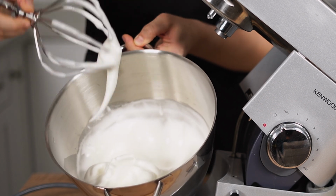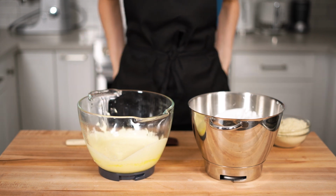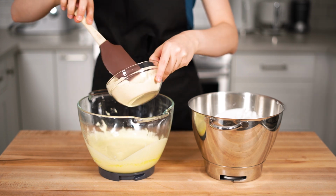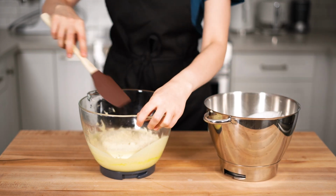As you can see, now my egg whites can hold the shape in the bowl, so I'm happy with it. Now both parts of the egg are whipped, so we can continue with our sponge batter. Add all almond flour to the egg yolk.